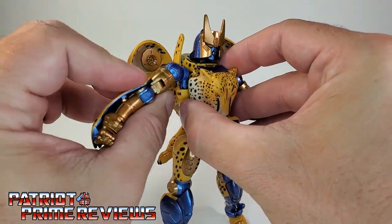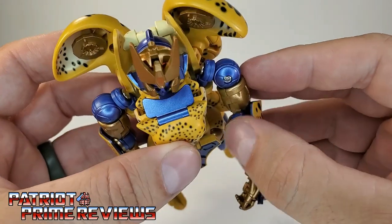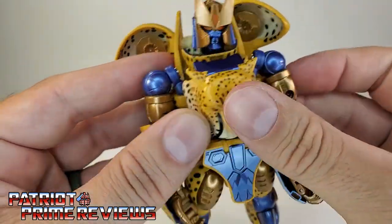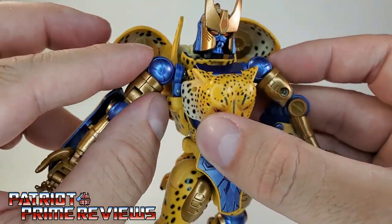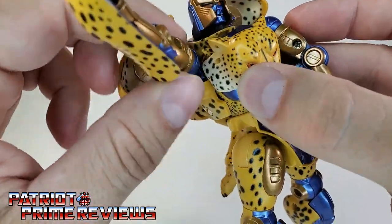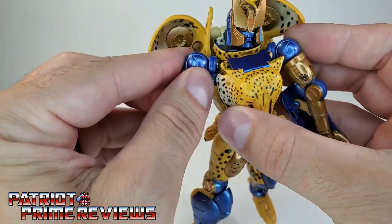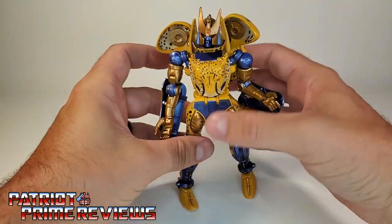You'll take these shoulders, kind of bring these up. And that is one problem I have with this figure is the little shoulder sections here. They do not really want to lock into place at all. You just kind of bring them in. Wait a second, let's rotate the shoulder around. We'll hide that screw hole. Now let's see, trying to see, I wonder, nope, I thought I could rotate that around, but that's not going to happen. So the shoulders, not a big fan of those shoulder joints. They just don't hold really good. But anyway, there you go.